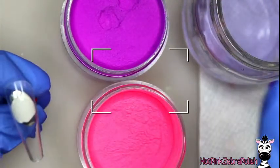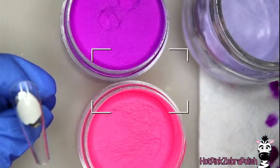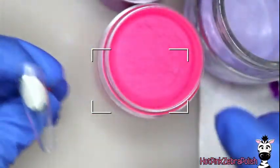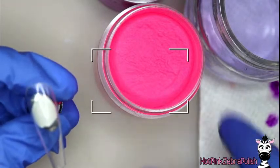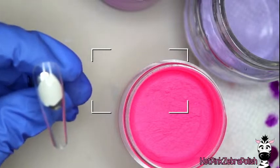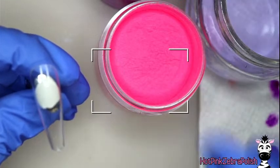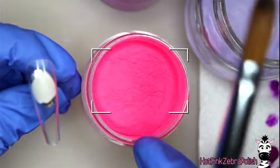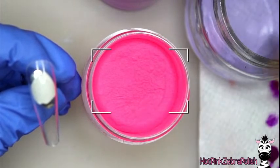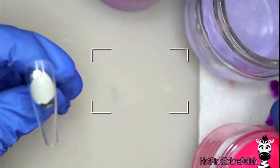When you're doing ombres, this is where the texture of the product really makes a difference, like the metallic versus a glitter versus these smooth colors, because the smoother the color is, the easier it's going to ombre. It also makes a difference how much liquid. Whenever you're doing an ombre, you want your acrylic more liquidy. You want it to be wetter. So when you're dipping into the powder to get your acrylic wetter, don't let your brush sit in there very long. Get it loaded up with your monomer and then dip it quicker so that you can do it faster.